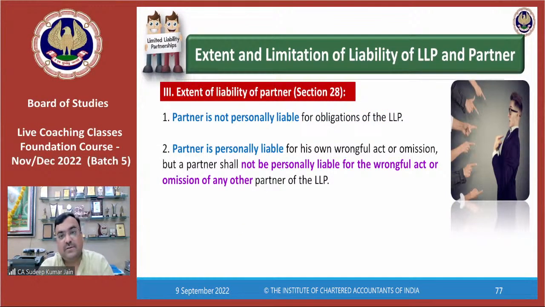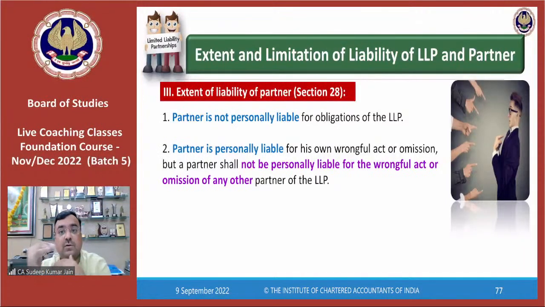पार्टनर इज नॉट पर्सनली लायबल फॉर द ऑब्लिगेशन ऑफ LLP. पार्टनर जितना पैसा लाए हैं वहीं तक के लायबल है, जो पैसा दिया है उसी तक के लायबल है, घर से कोई पैसा नहीं देगा, जैसा कि पार्टनरशिप एक्ट में होता है. A partner is personally liable for his wrongful act or omission, but a partner shall not be personally liable for the wrongful act or omission of any other partner of LLP. अगर मान लीजिए एक पार्टनर को ऑथराइज किया गया LLP के द्वारा, उसने जानबूझ के गलती करी, तो थर्ड पर्सन को तो LLP चुकाएगी, लेकिन LLP इससे क्लेम करेगी. उस काम के लिए वो पर्सनली लायबल हो जाएगा, उसने अगर जानबूझ के गलती की है, लेकिन अदर पार्टनर लायबल नहीं.